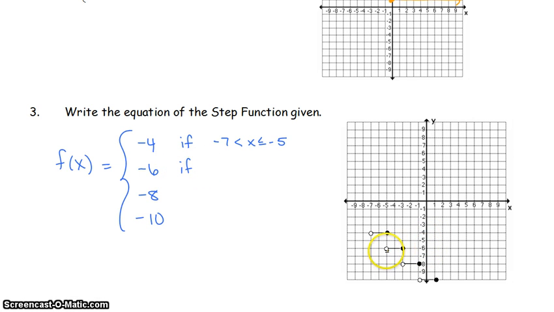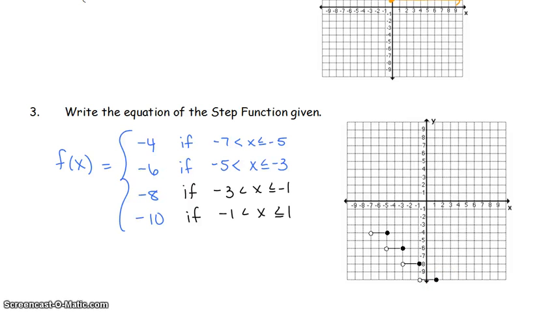If our left bound is -5, our right bound is -3, so we know we got -5 there, -3 there, x is in the middle. Open circle at -5, closed circle at -3. So we've got open circle is less than, closed circle is less than or equal to. Now I want you to press pause, complete the bounds for -8 and -10. When you're done, press play to see if you were correct.